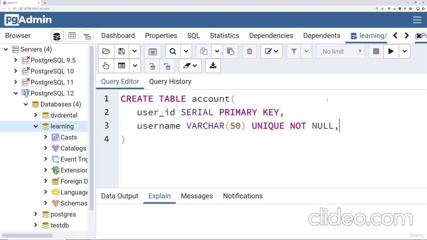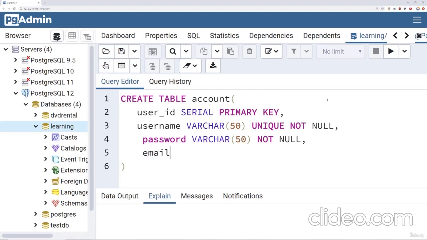So we have that. The next thing I'm going to set up here is a password column. So we can store their password. We'll have this be variable character 50 as well. And passwords, let's say we don't need to worry about them being unique. People can maybe have the same password, especially if this is not really a security threat. But we should make sure that they actually have a password. So we'll again say it cannot be null. And obviously there are things like security concerns that we're not really taking into account here when it comes to passwords. So very, very simple database, really just learning the syntax here.